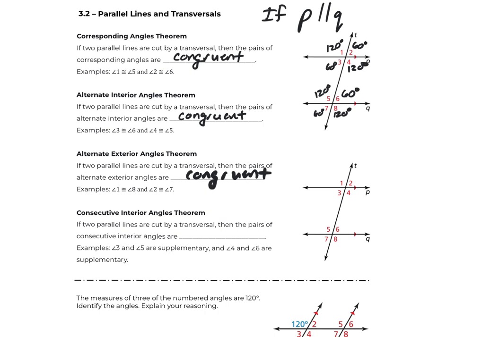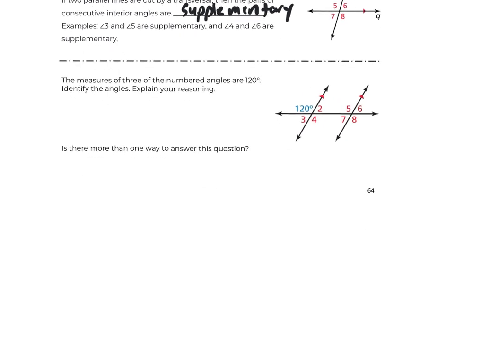Let's look at 3 and 5. Are they congruent? Are 3 and 5 the same angle measure? No. Okay, they are not congruent. What's true about angle 3 and angle 5 here? They make up 180. So what's the word? Supplementary. Okay, they are supplementary. They make 180. So that's the relationship that will always hold true as long as P and Q are parallel. If P and Q are parallel, those relationships will always be the same. Three of them are congruent, one of them is supplementary.